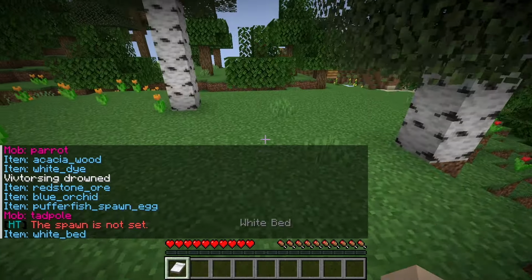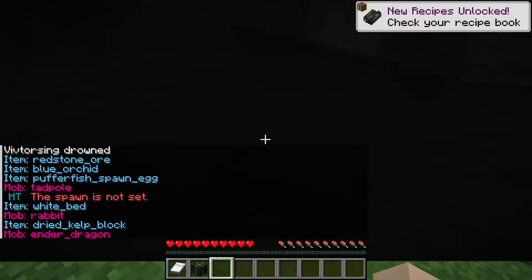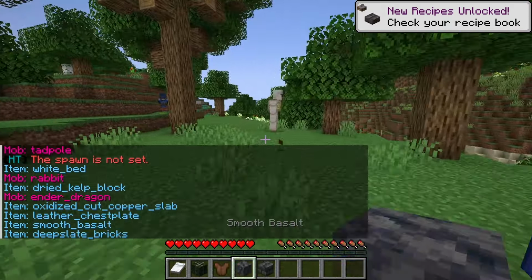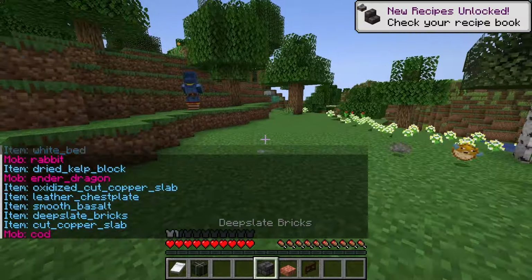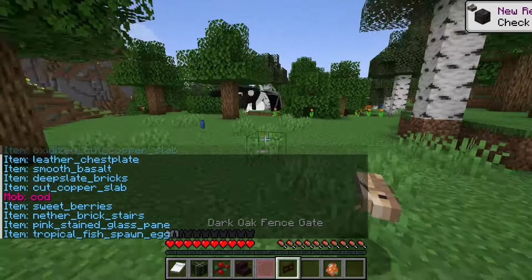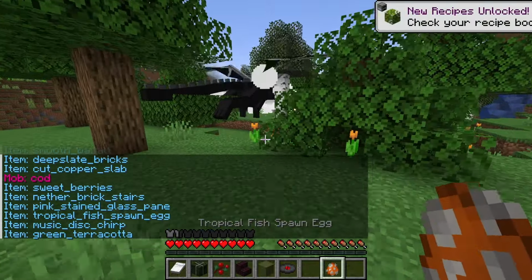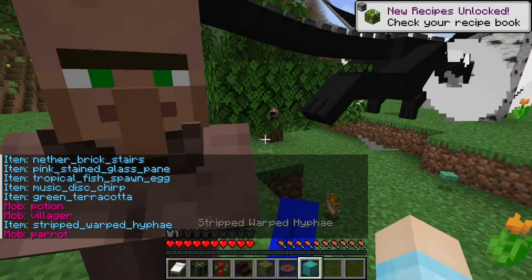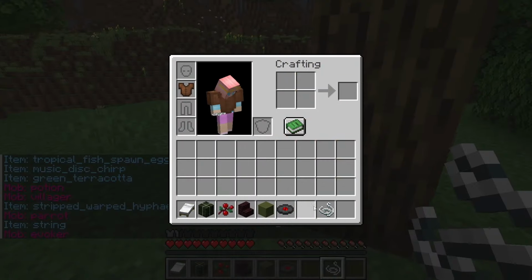Let's keep the code going. It's fine. Got rabbit. And oh, there it is. There's the ender dragon. Oh, it's fine. We're fine. We're good. I don't even know. Wait, should we just try to kill the ender dragon? That should just be the video. Chop a little fish. Kill it. Go. We gotta try to kill it. That's our master plan.